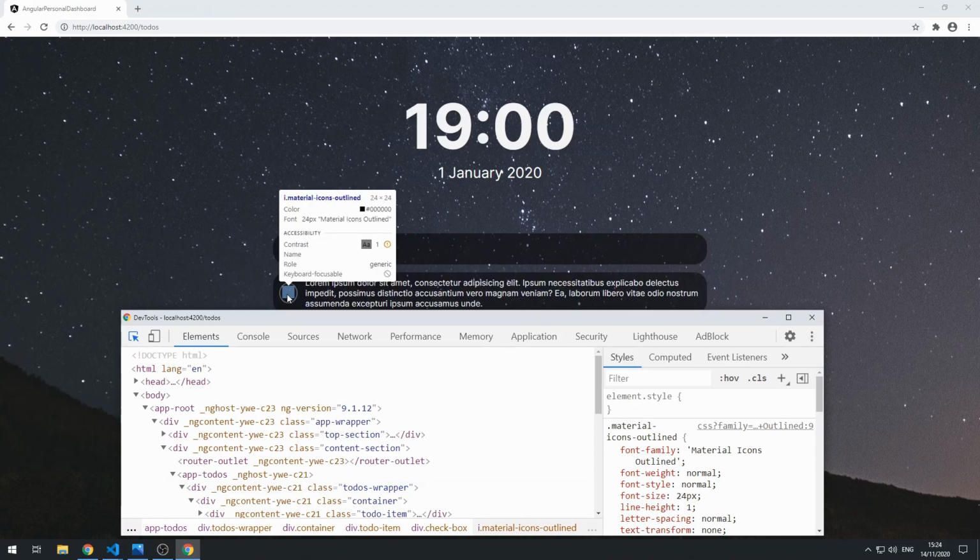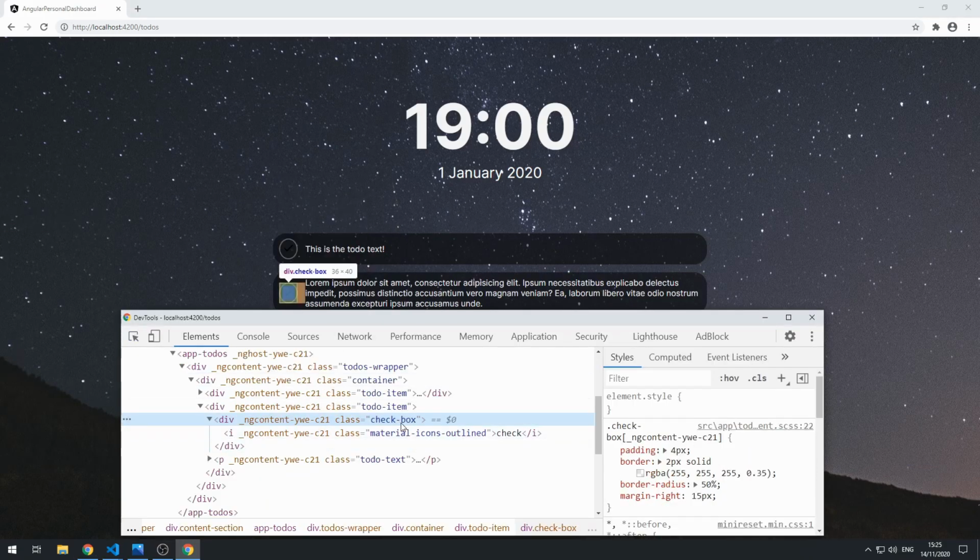if we inspect this checkbox, alright, so this checkbox should be the height and width based on its contents, which is this icon, and its padding, right? So if we look here, we want the checkbox to have the same height and width so that it makes a circle, right?